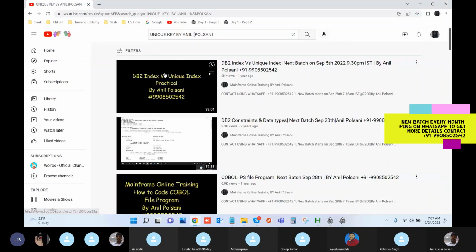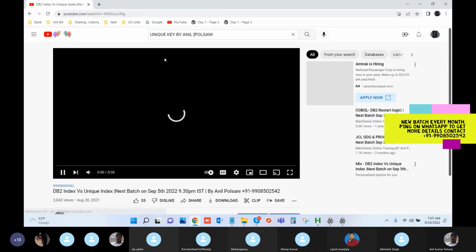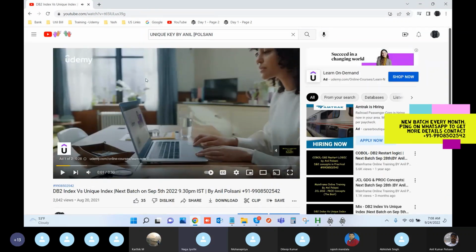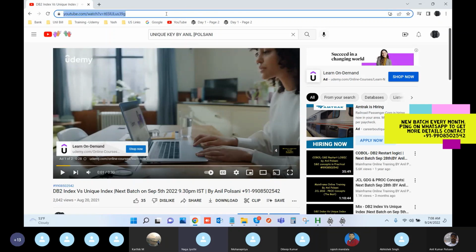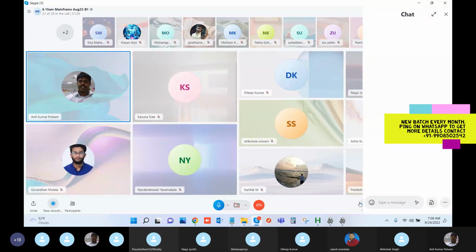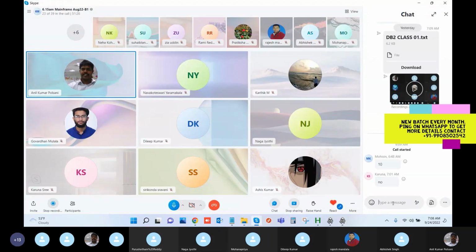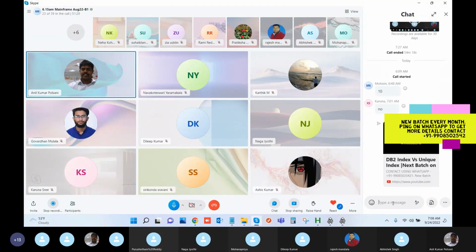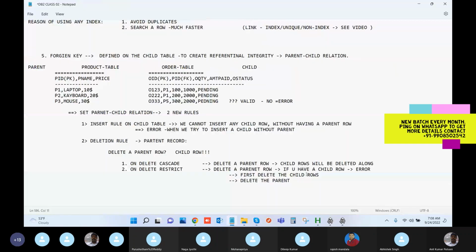Any other question, guys? Sir, why should we use a unique key constraint if the primary key is eliminating all the duplicates? You said we can use more than one. The primary key will not eliminate duplicates. The primary key does not have that skill to avoid duplicates. An index has the capability to find the duplicates. The table does not have that capability.